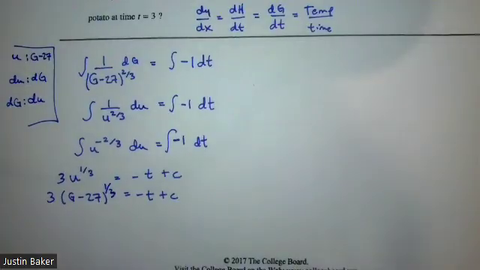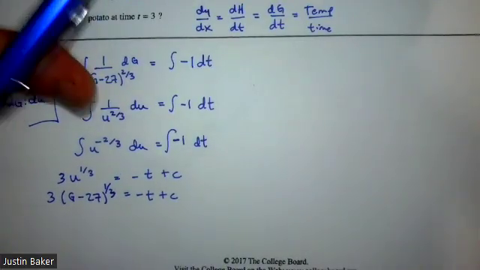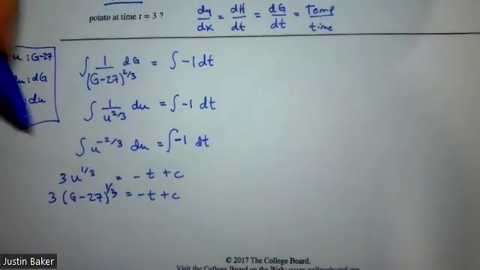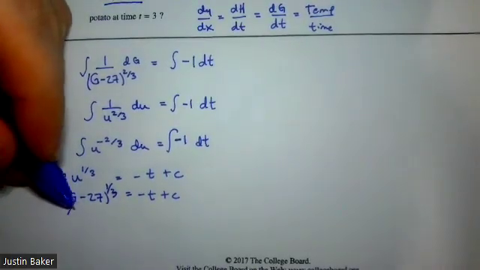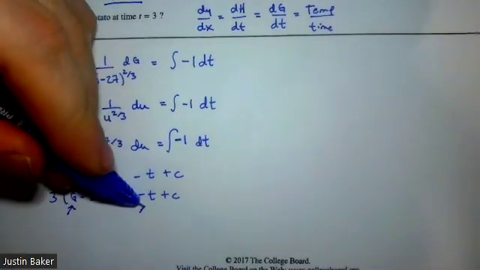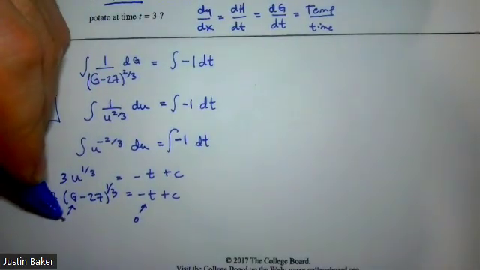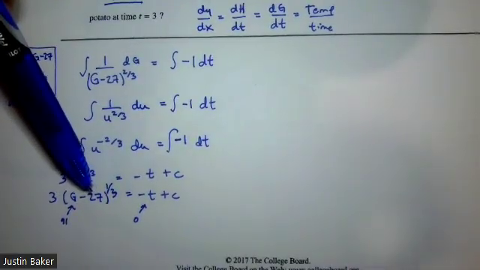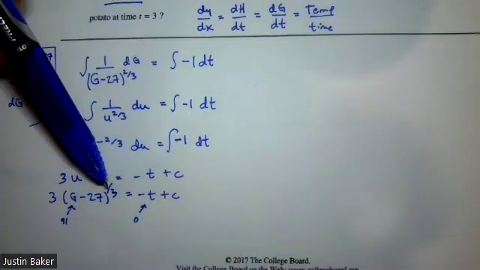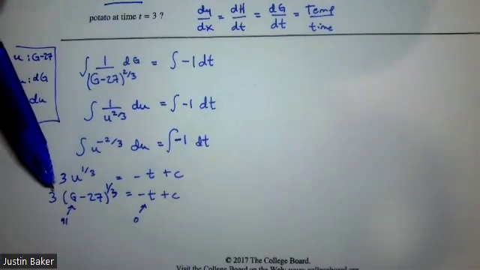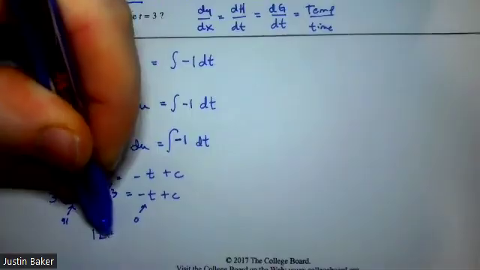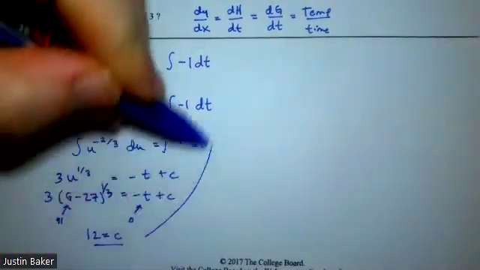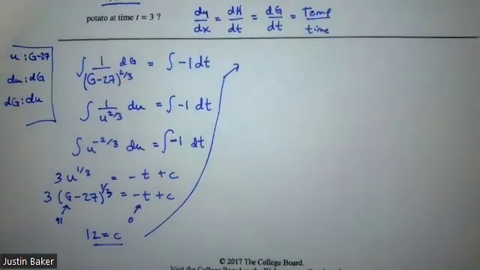And then if you go up to part C, you will see that the point they've provided you is 0 for T and 91 for G. So if I put 91 in for G and 0 in for T, 91 minus 27 is 64. The cube root of 64 is 4, times 3 is 12. So that is telling us that C is equal to 12. Back to the top to get some more room.